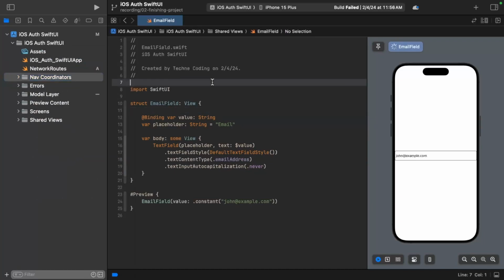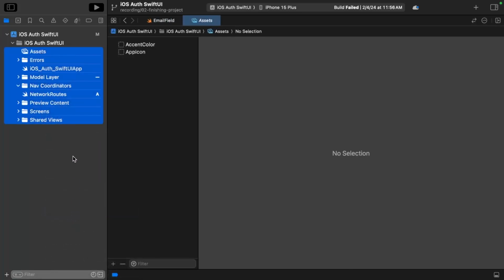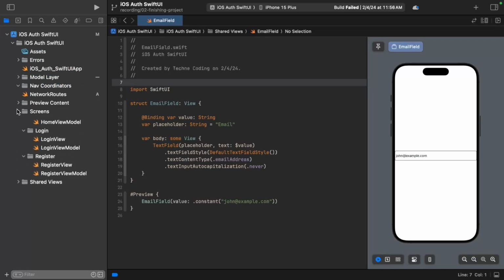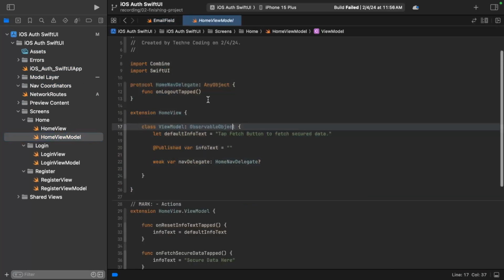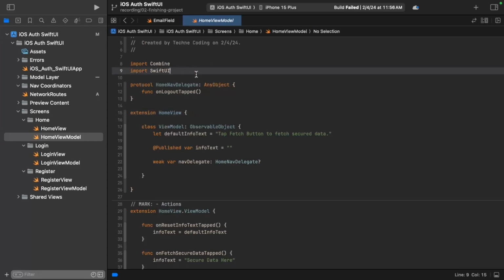Now, I've seen some people wonder a little bit about how I'm going to be doing this, and this is different than anything I've seen out in the industry right now. What I did was I used the delegate pattern for my navigation. And we can see that if I go back into my screens in the home view model, you'll see I have these delegates that pass the actions back up to a delegate object to handle navigation. And usually when you see some of these other patterns in SwiftUI, you don't do it that way.